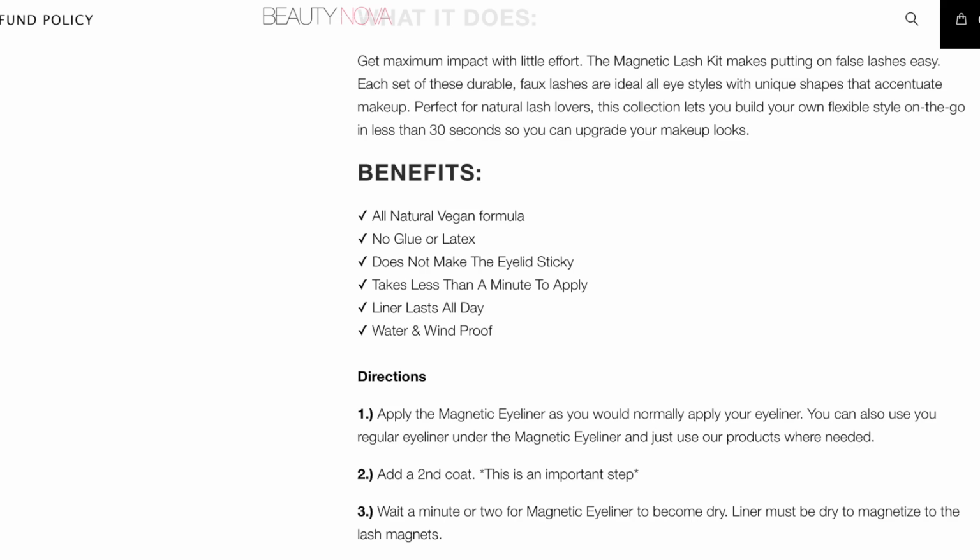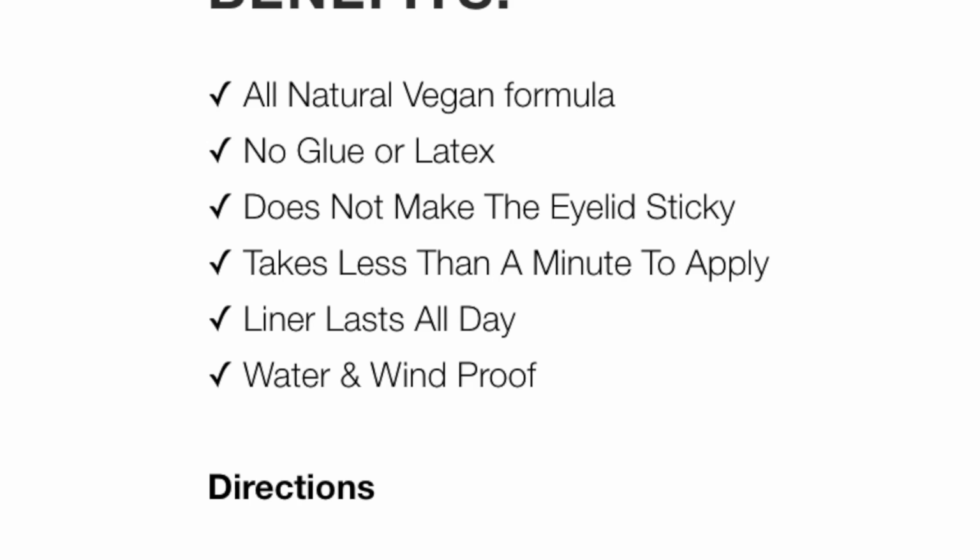So a few of the benefits they claim on their website is that you need no glue or latex, which I think is pretty good. Some people are allergic to latex. The liner lasts all day. Apparently it's waterproof and windproof. I've personally never had my makeup come off with wind. It takes less than a minute to apply.